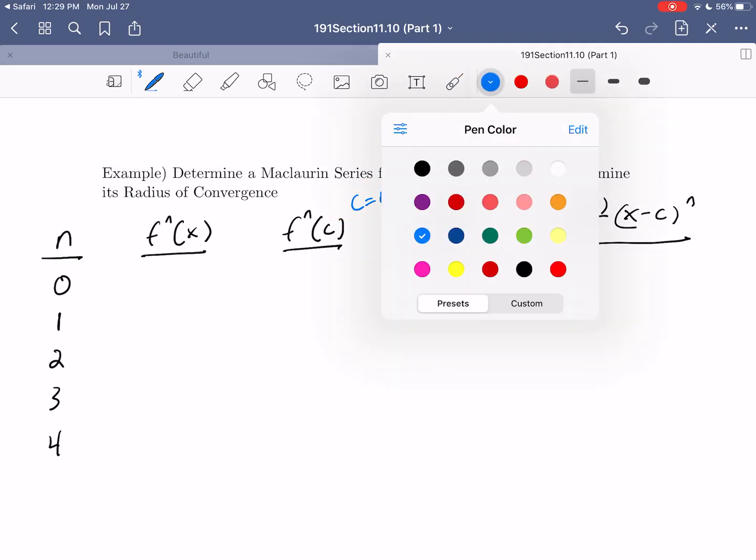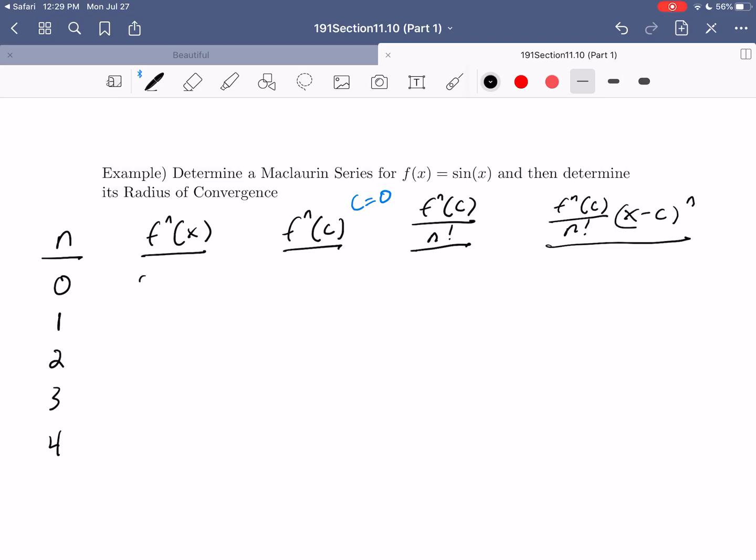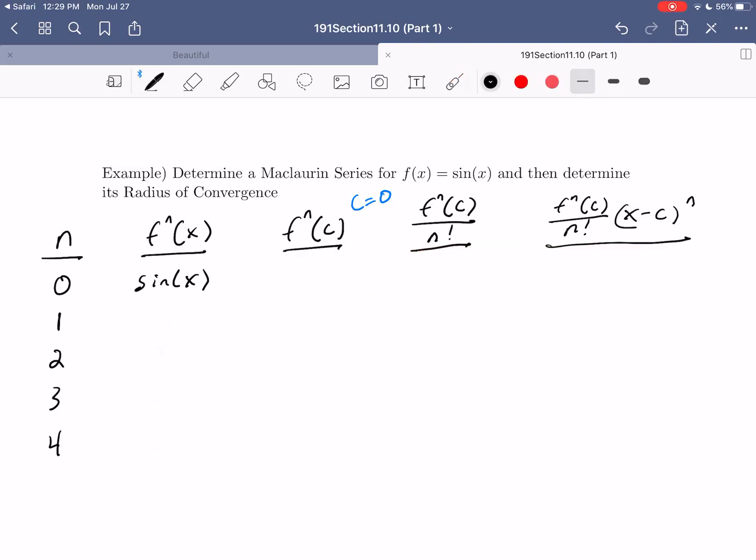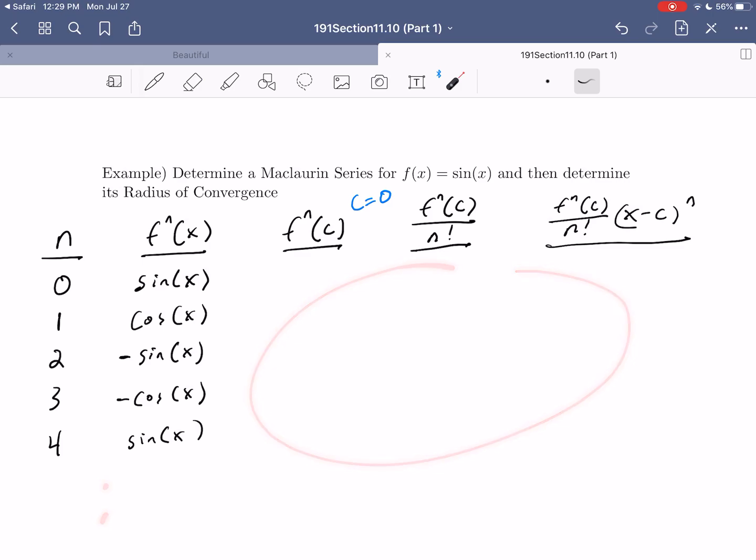And of course, the first part that we can fill in is that our original function here is sine x. Certainly, you could fill all this stuff out, but it's probably easier to take care of all the derivatives. Derivative of sine x is going to be cosine x. Derivative of cosine x is going to be negative sine x. Derivative of that is going to be negative cosine x. Derivative of that is going to be back to sine x, and so on. Of course, if we can't figure out the pattern after we do these, we could always add more to our table. We're just trying to do a few to start off with.